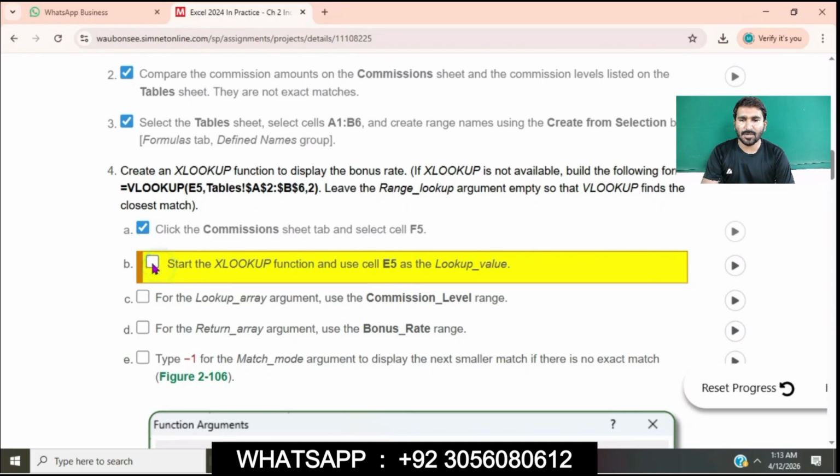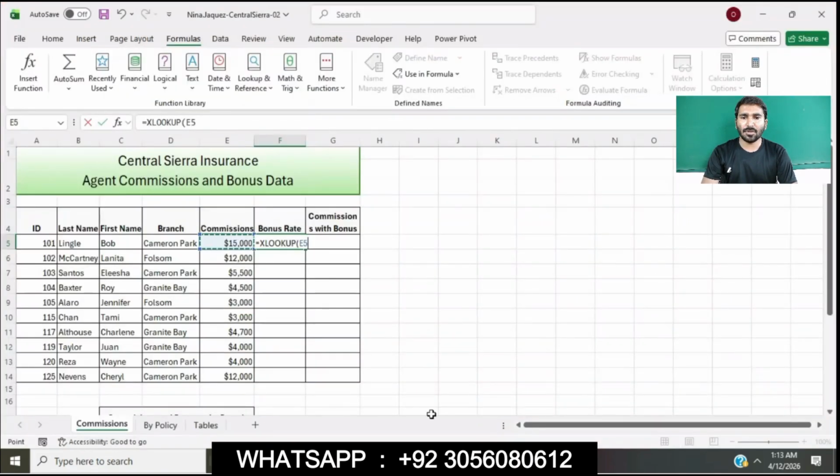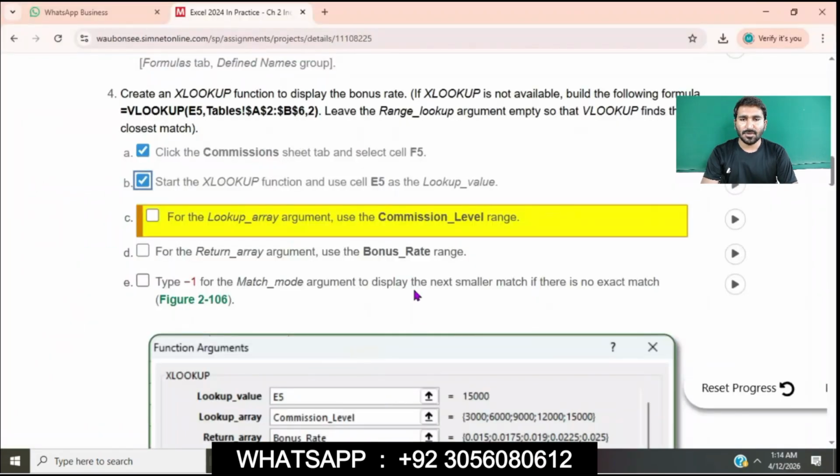Point C, for the lookup array argument use the commission level range. We will select this commission level range. So point C is done.